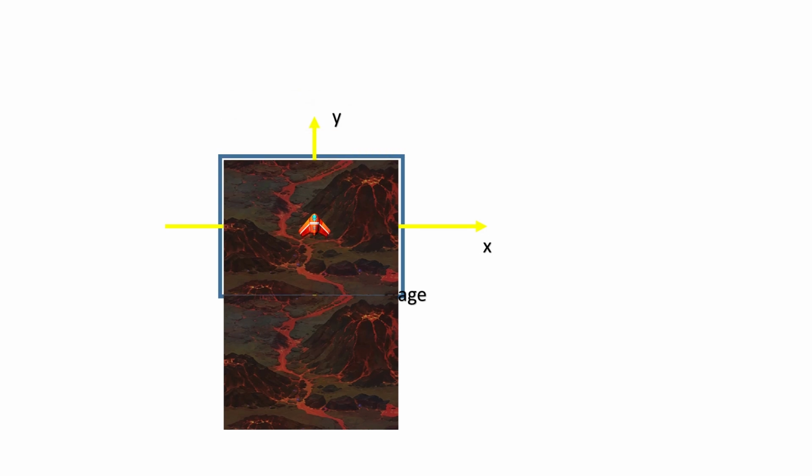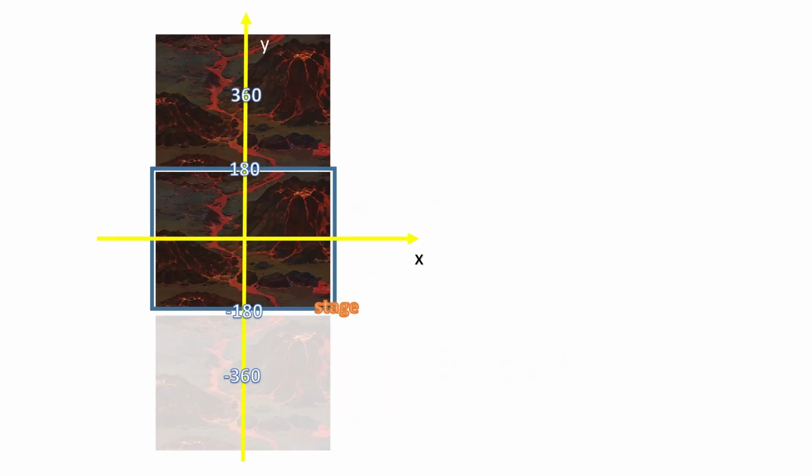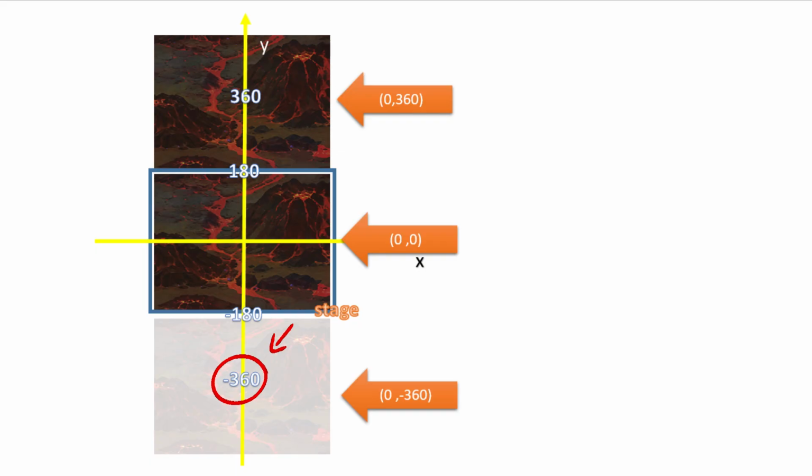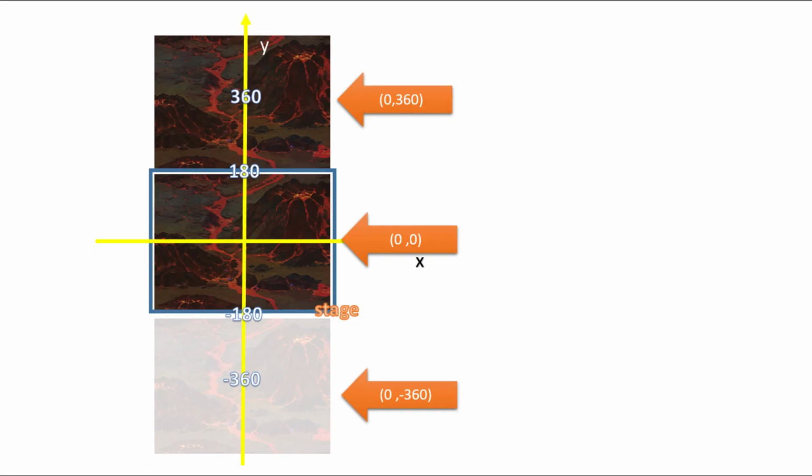All right, that's the main design principle behind this effect. Finally, we need to use coordinates to control both the image positions and the image movement. At the very top of the stage, the image position should be 0, positive 360. At the center of the stage, the position should be 0, 0. And at the bottom of the stage, the position should be 0, negative 360. Once we have these three coordinates, we can use their relationship to create the looping motion of the background images.